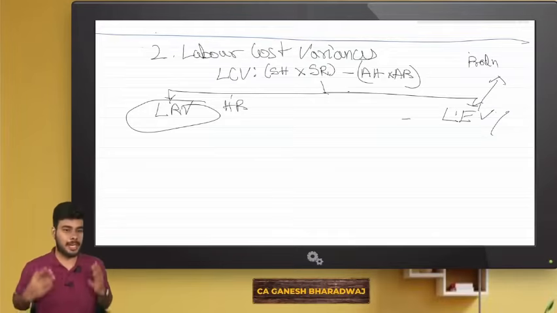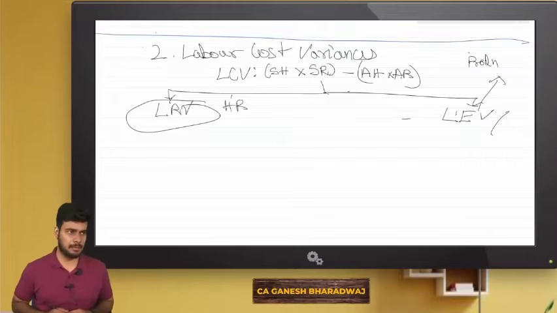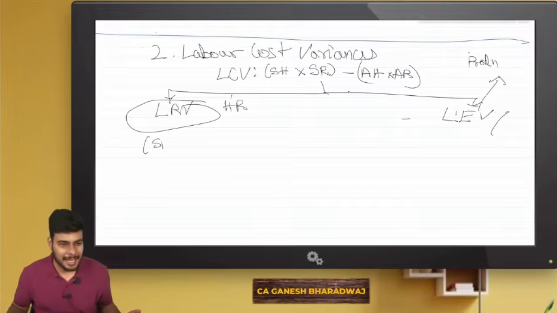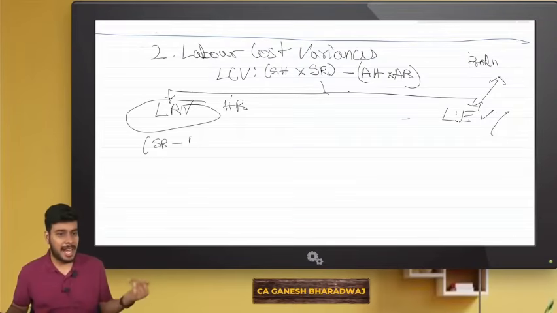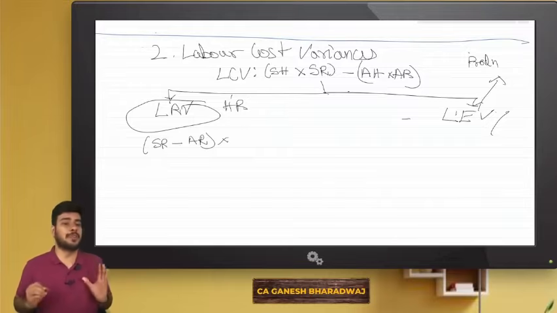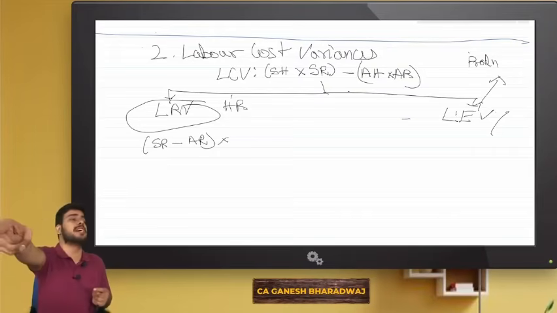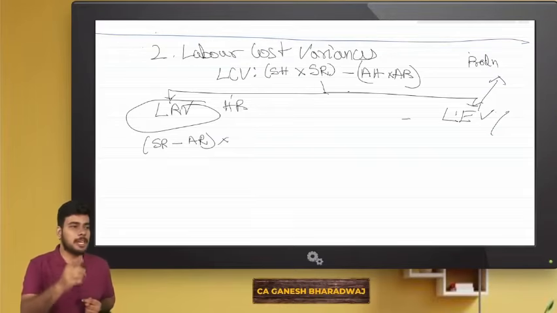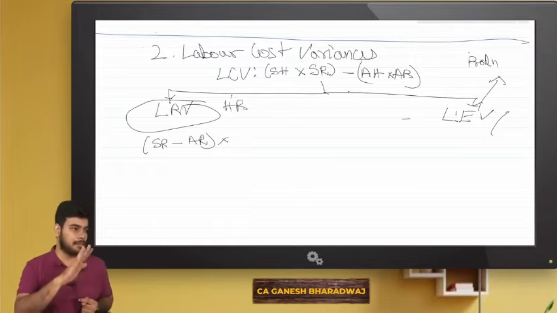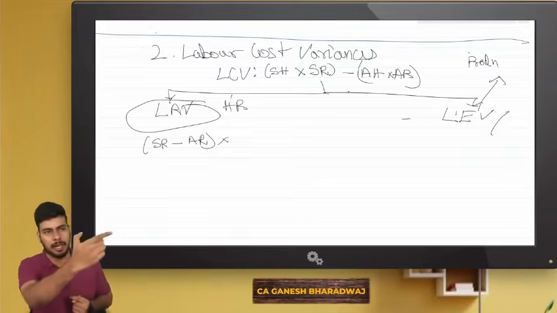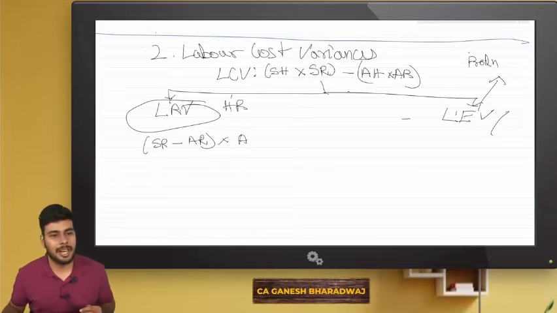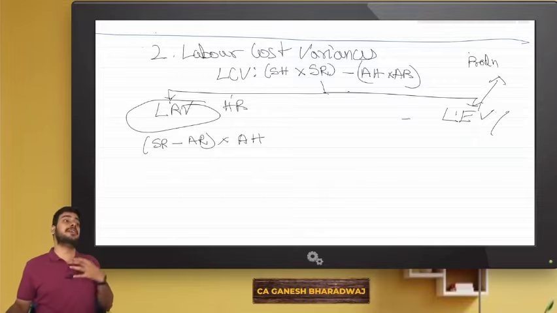Now you tell me, HR is responsible for what? Rate. So within the bracket, what will come? Standard rate minus actual rate. Now into whatever number of hours those guys are working, I need to pay for that. Can I tell them, you should be efficient and all? That production manager will say, that's none of your business. I will take care of the efficiency. You just pay whatever amount I take. So standard rate minus actual rate into what? Actual hours.